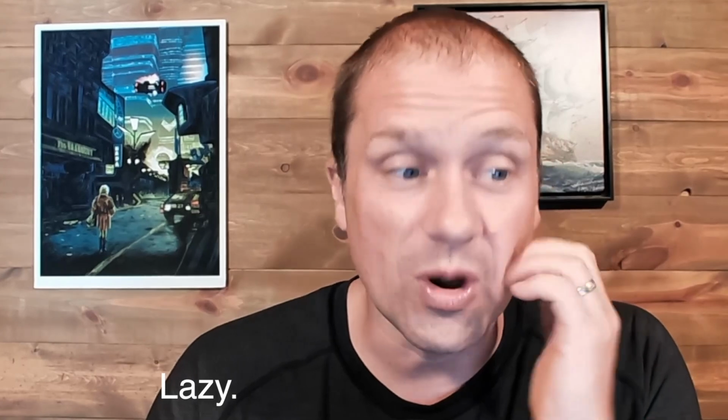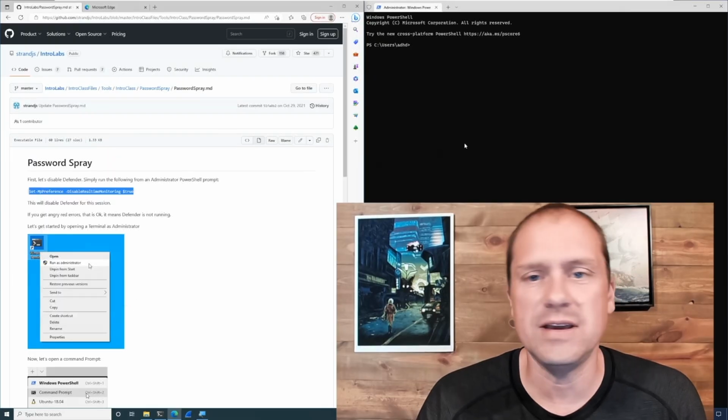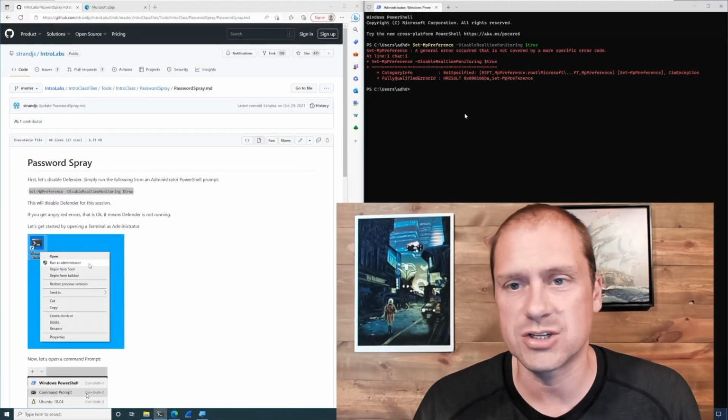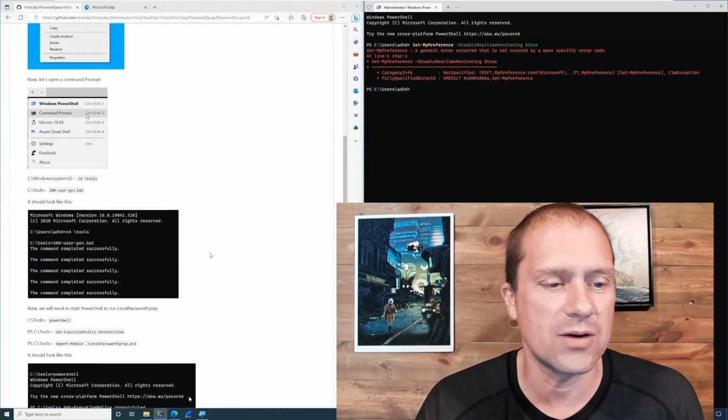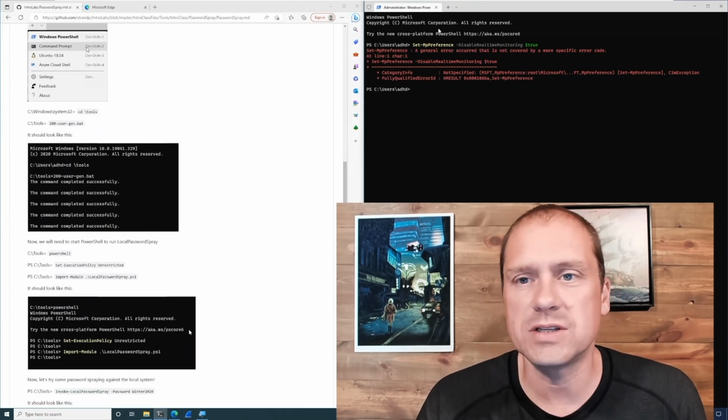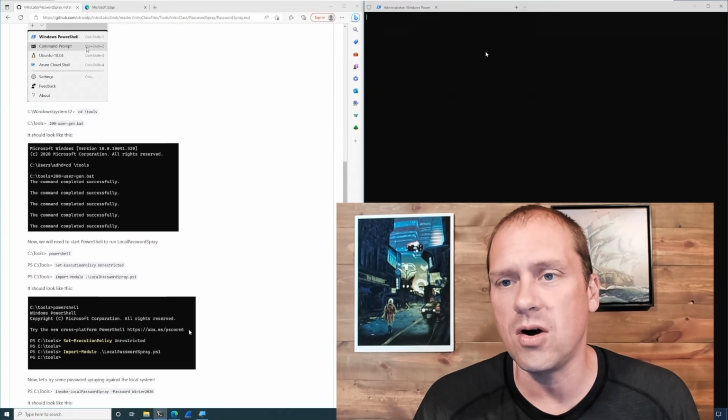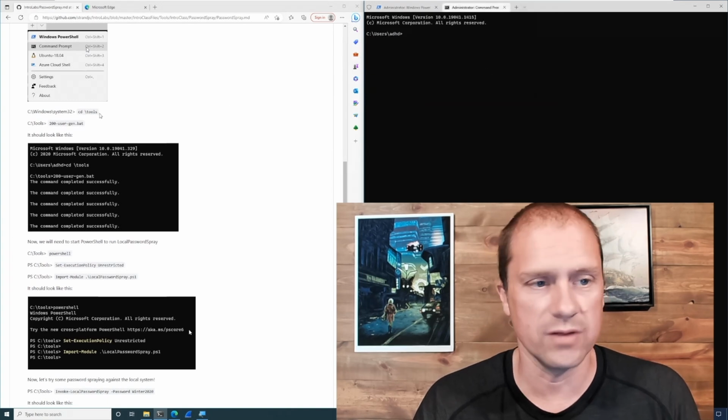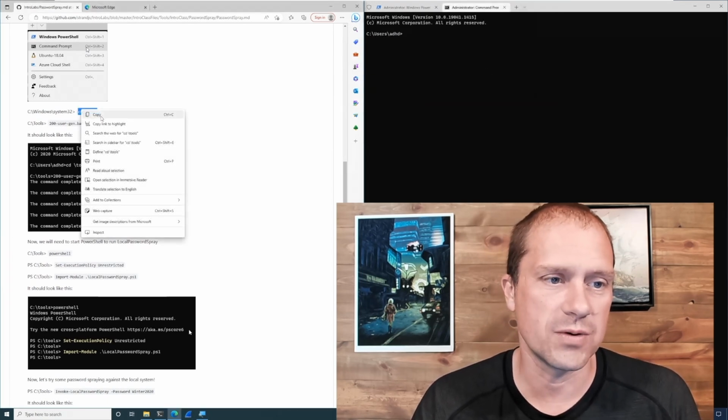I'm just going to run through it. First thing I'm going to do is just kill AV because the goal of this isn't to show AV. Great, AV is not running. The next thing I'm going to do is open up a command prompt, and all of this is in the instructions. All of it's available for free because free is awesome.